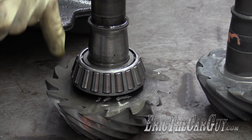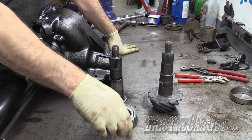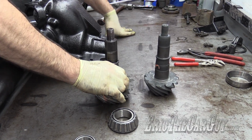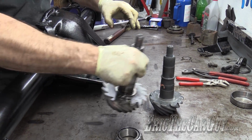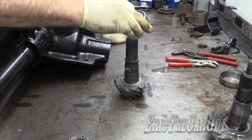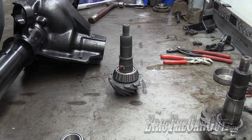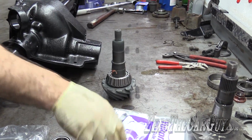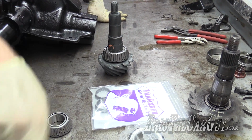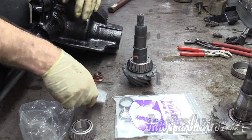The reason I did this is I want to make sure that I set my pinion depth correctly. And to do that, we'll practice with this bearing first before we go and install our final new bearing. Underneath that bearing is a shim that came with it originally that we're going to transfer over to our new pinion. Also going to take our practice bearing and put it onto here like this. Now I have 3 of these crush sleeves which get installed next in order to fit on here, so I can try this on multiple times in order to get it right.